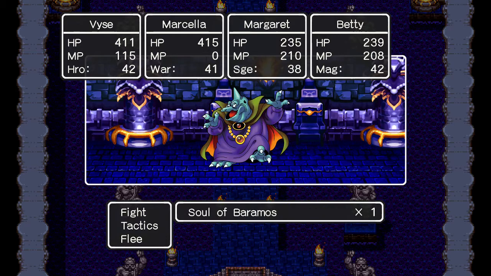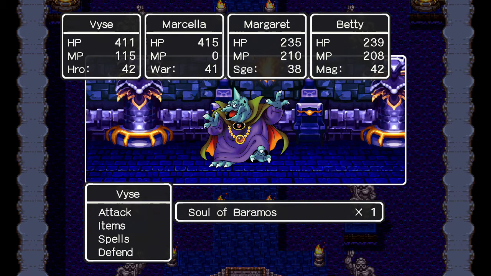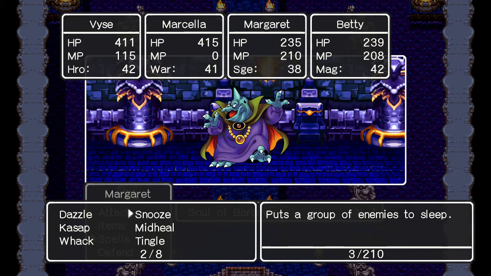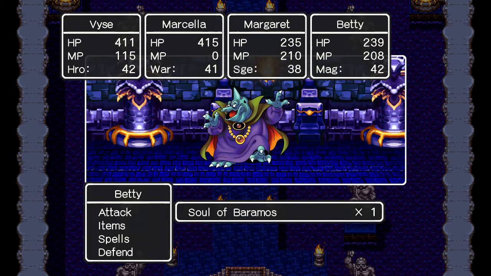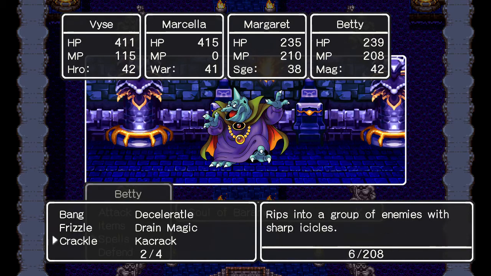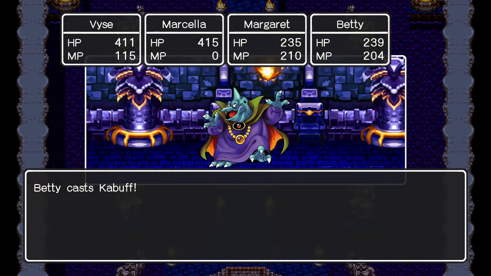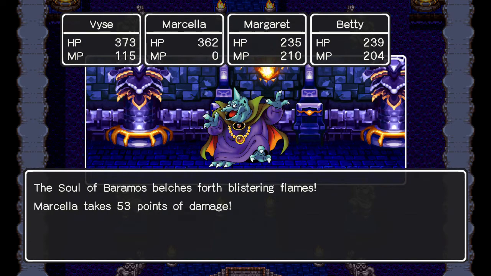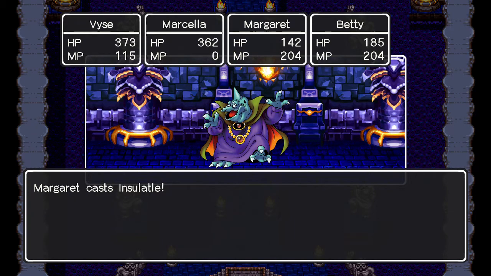The soul of Baramos. And when he said he wasn't done, I hoped you believed him. Because here he is again. The soul of Baramos. I'm going to start this battle like I usually start them. I'm going to start with an instant ladle. And Betty is going to... What do I want you to do, Betty? Kabuff. Because we like defense. We like weaker spells. Whoa! He is not taking a ton of damage. And he hits hard. Man.